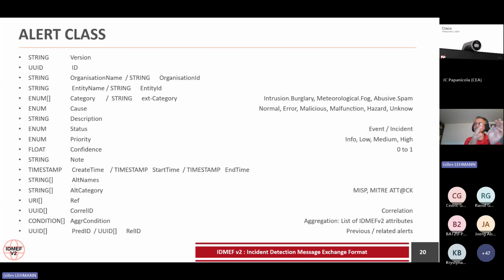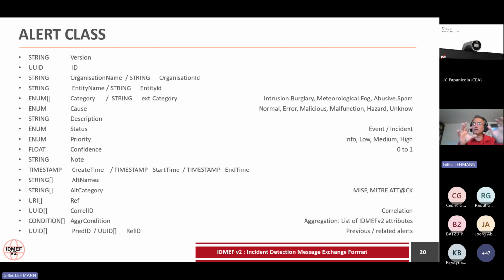The category of the incident is in two steps, for example intrusion.burglary or meteorological.fog. That's another subject, and there's a lot of work on this part. The cause, if you know it: is it malicious, malfunction, etc. Description. The status is important. In IDMEFv2, you are going to put incidents, but you can also put events that might be incidents. And it's the SIEM, the manager, the monitoring center, which is going to make the difference.